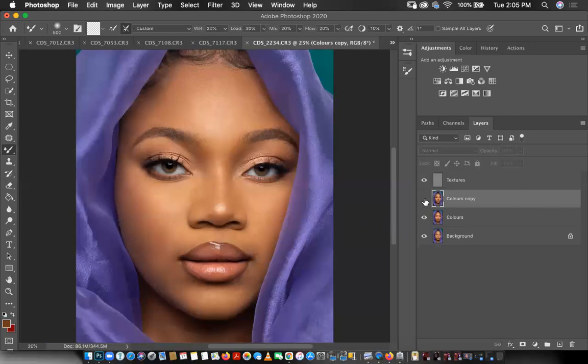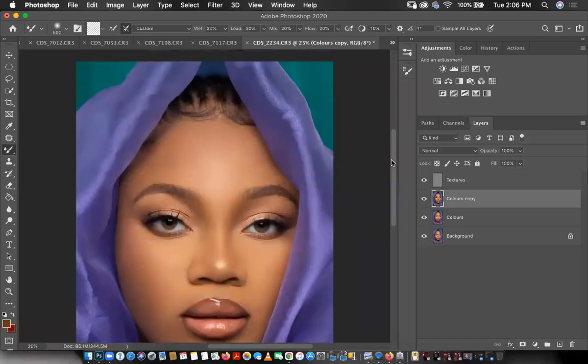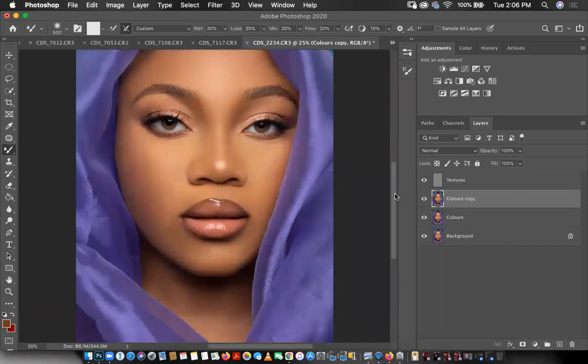So if you look closely, this is before, this is after, before and after. We're able to smoothen out the face, and we did not destroy the structure of our face.